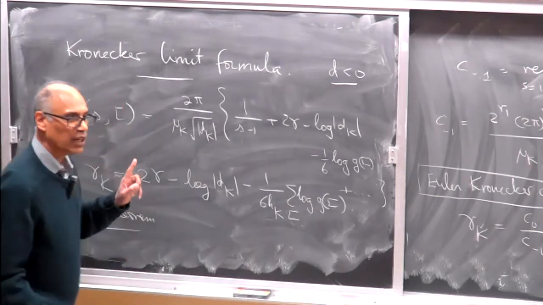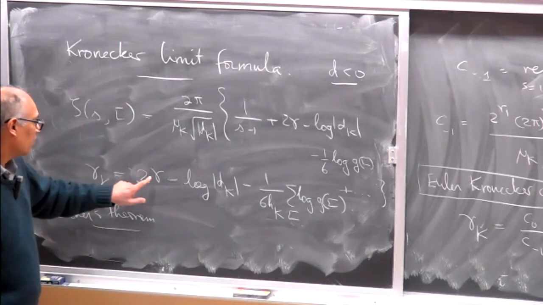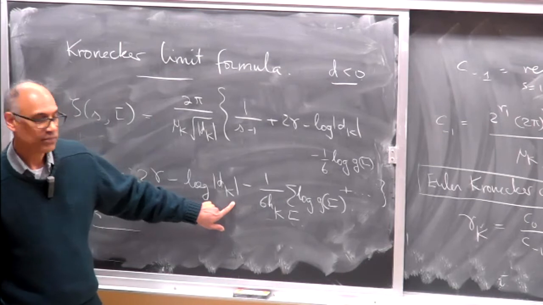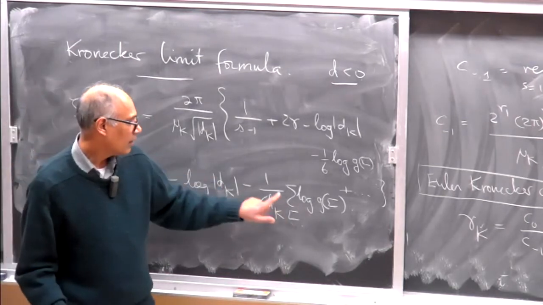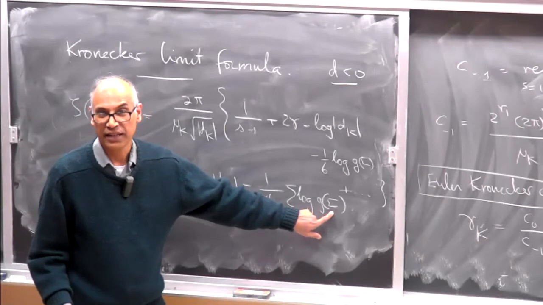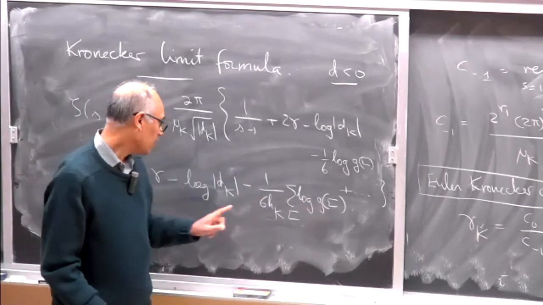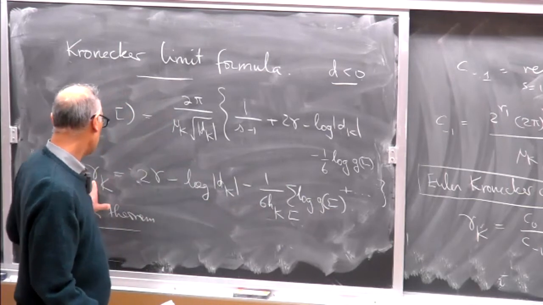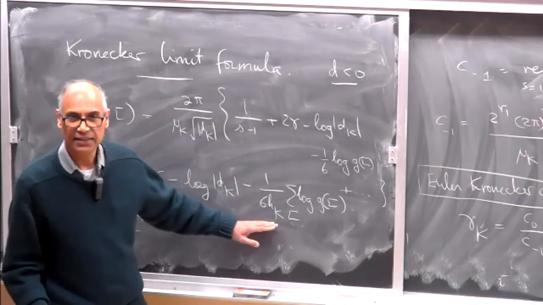you see, what are the unknowns here? You have gamma k, which is a kind of unknown, little gamma, which is a little unknown. This is log of an integer. And then you have this rational factor and logs of algebraic numbers, algebraic integers. And so for Baker's theorem, you actually can show that if you got rid of this gamma k minus 2 gamma, the right-hand side is essentially transcendental.